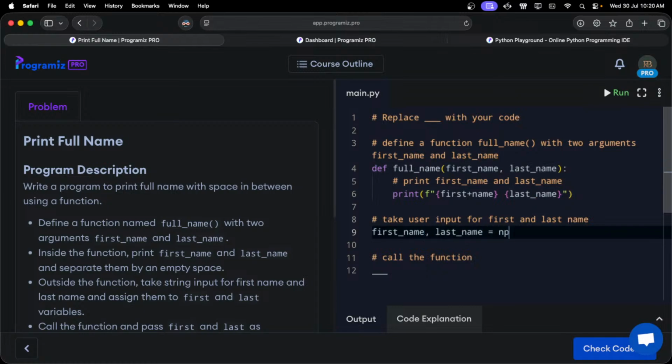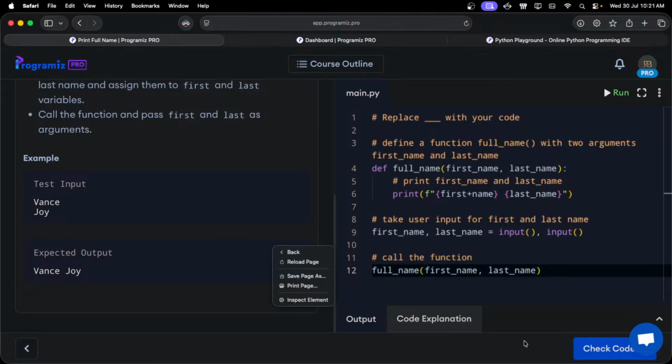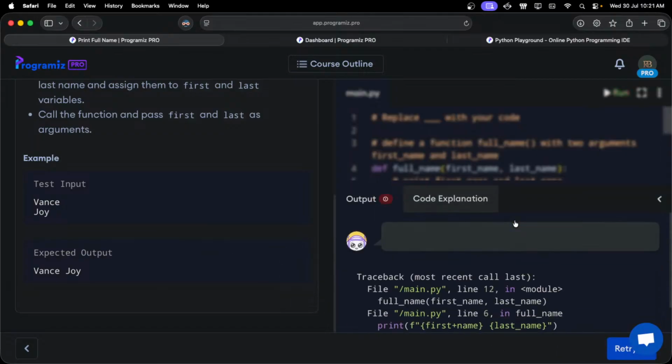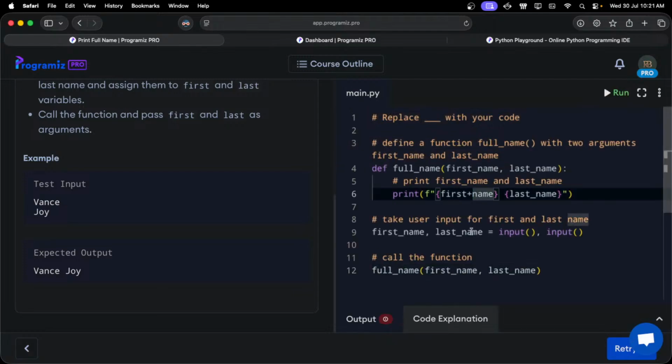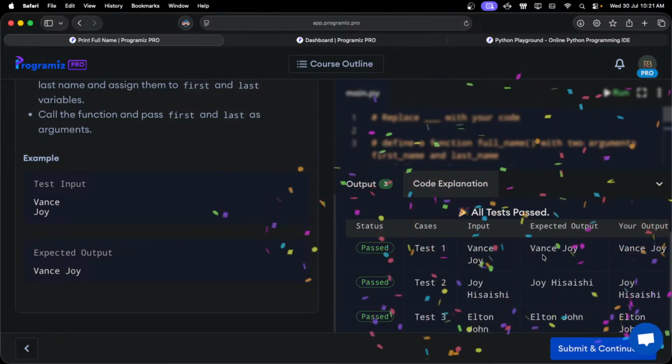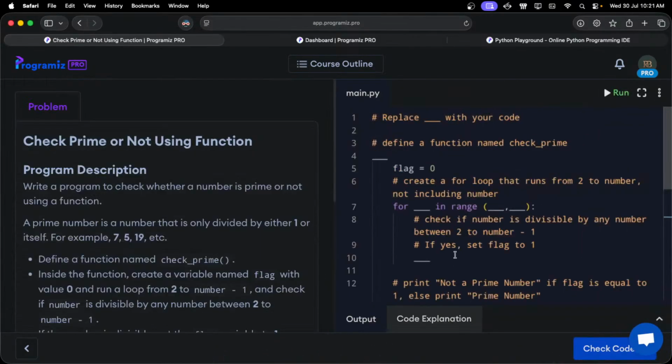So at the very end, we're taking the input from the user. Right, another input as well. We need two different names. And then lastly, we simply call the function full name, and then it should be first name, comma, the last name. Right, this should basically work just fine, unless I made a typo. Okay, what is it? First plus name, okay. Should be underscore. Great, works just fine, right?